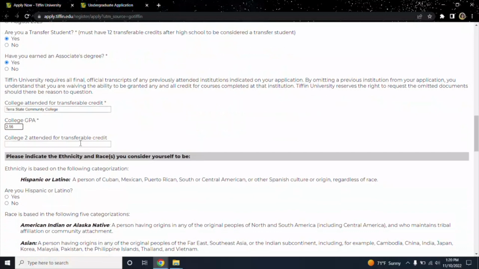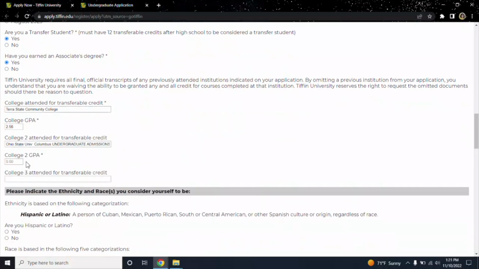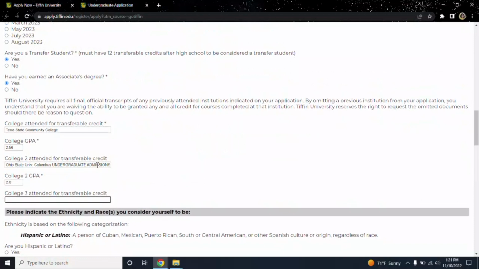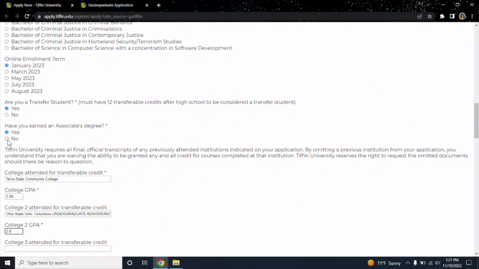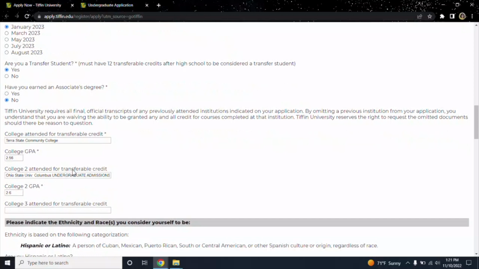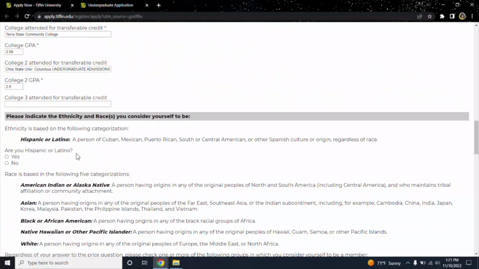And if you have another institution, for an example, if you went to Ohio State University, you'll also want to put that and then put your GPA there and so on and so forth. If you don't have a third college, you can just stop there. If you don't have an associate's degree, you can just hit no. This just indicates to us on our end whether we'll need your high school or associate's transcript.